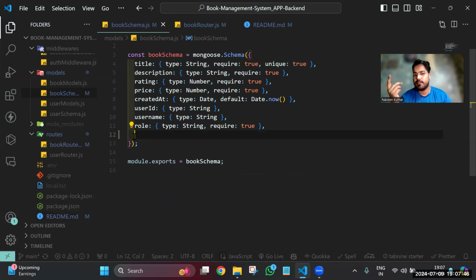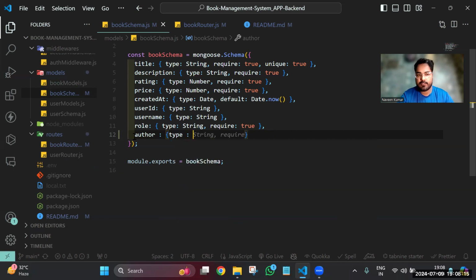In this book schema, you have noticed, is there any author present in my book schema? The answer is no. So how can we filter the books without the author? Based on that, we need to provide the author in our book schema.